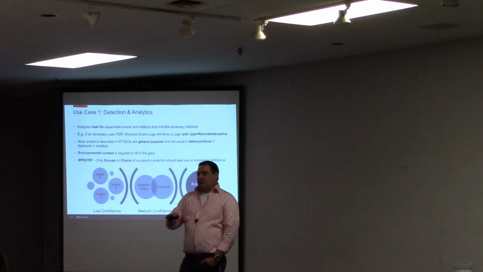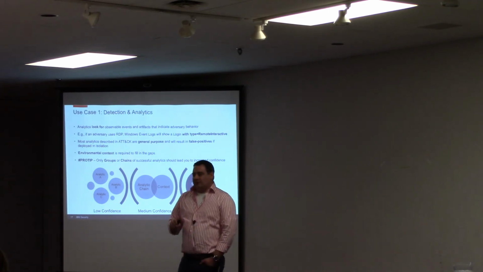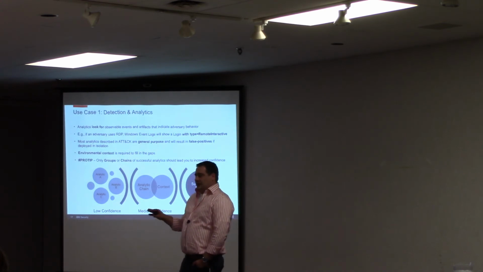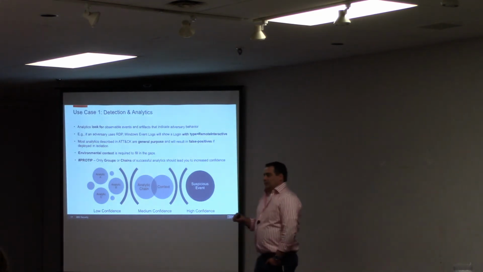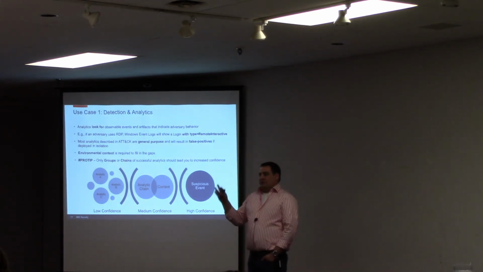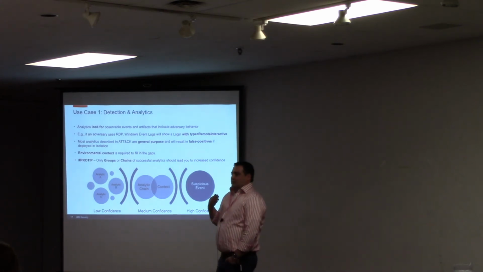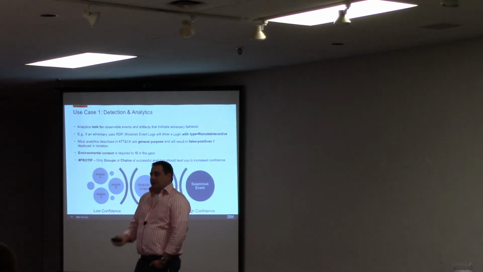And once you start to see a pattern, well, I'm not just seeing an RDP login. I'm seeing an RDP login followed by this other type of event that I know that this threat actor group used to establish persistence. And then I'm seeing this other type of mysterious network activity out to a domain I've never seen before, which matches a command and control channel technique. Once you start to see chains of that behavior, you can now have the confidence to say, you know what, I want to create an alert, I want to alarm, I want to start investigating that.